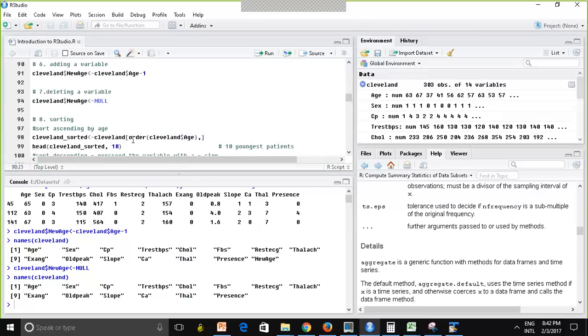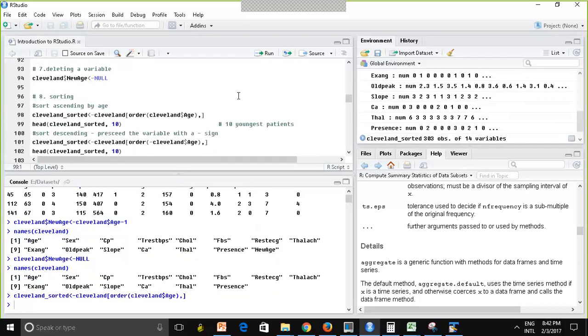I cannot use the sort command by itself, because I want the whole data frame to be sorted by the age, right? I want people to be sorted based on age. And here I'm creating a new variable. I'm taking all columns and I'm going to order all my data rows by age. Let me see what happens.